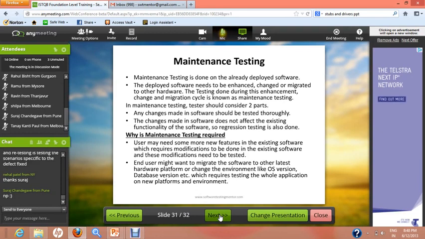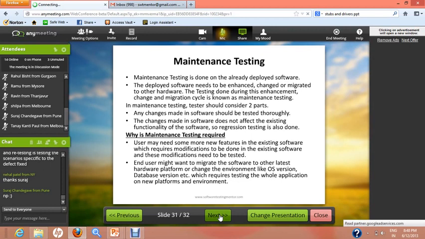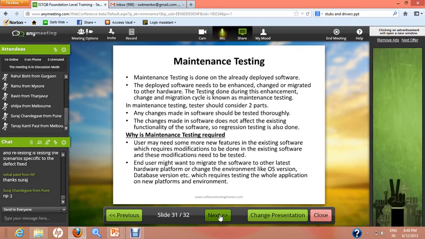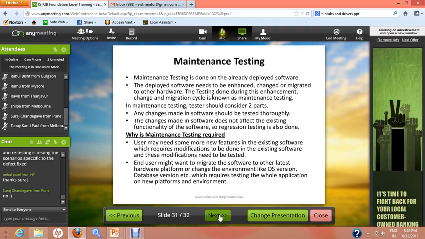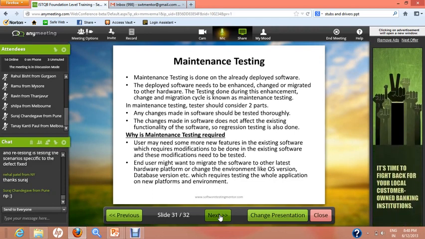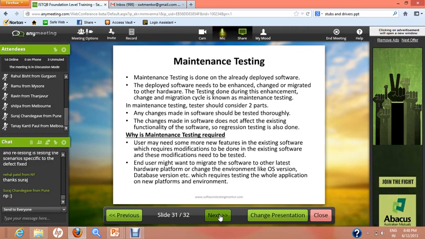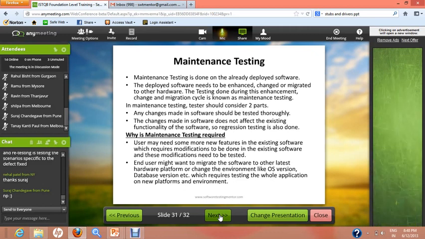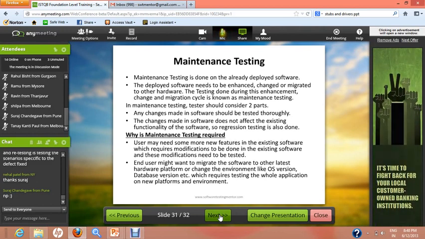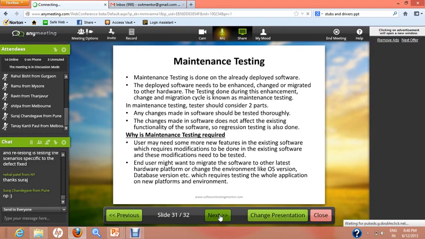These are the kinds of enhancements that keep on coming into the software or the portal. These are requirements that are incorporated after the software was deployed. You need to test these requirements, as well as test that incorporating them did not add any more defects into the software. That's why you need to execute regression testing.